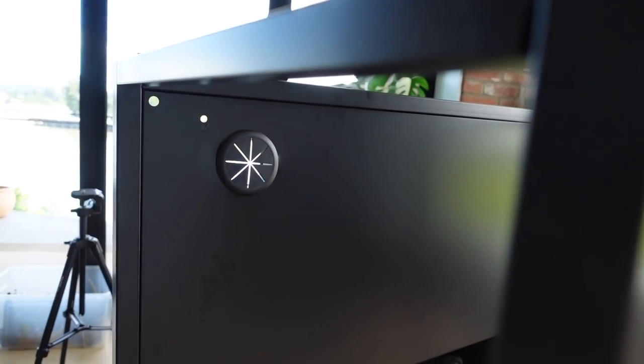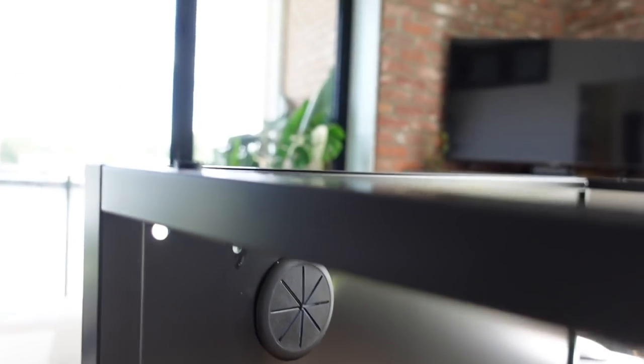I just want to get this thing installed so that I can finish filming and curl up in bed and watch scary movies because I'm on my period.